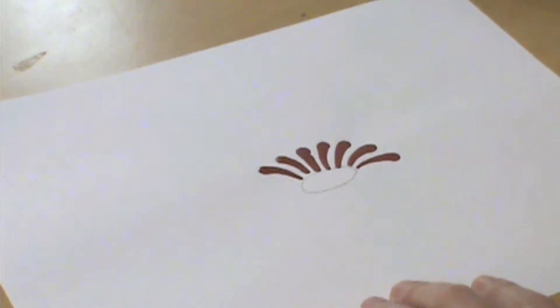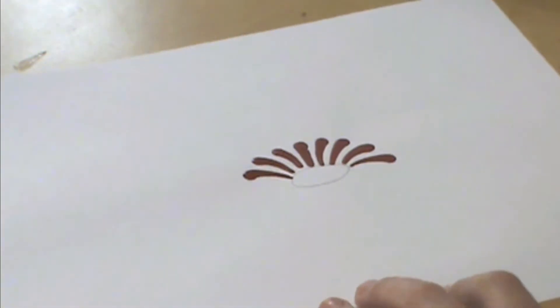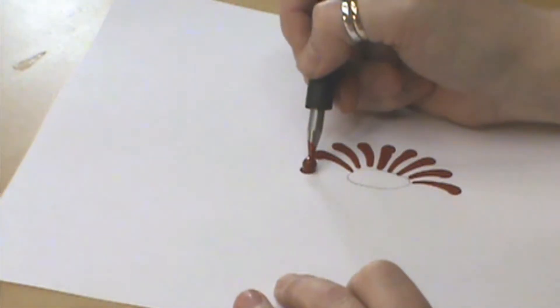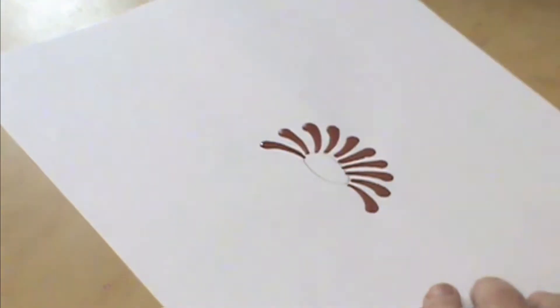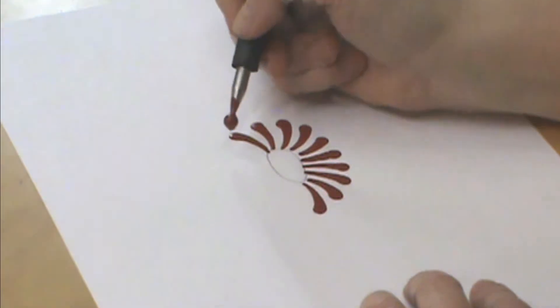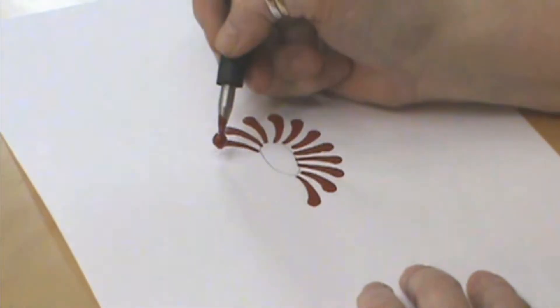You can go down a tool size as well. Now see how we're curving these to the left now, and we're just going to continue to get those curved and we're going to join them up in the middle.